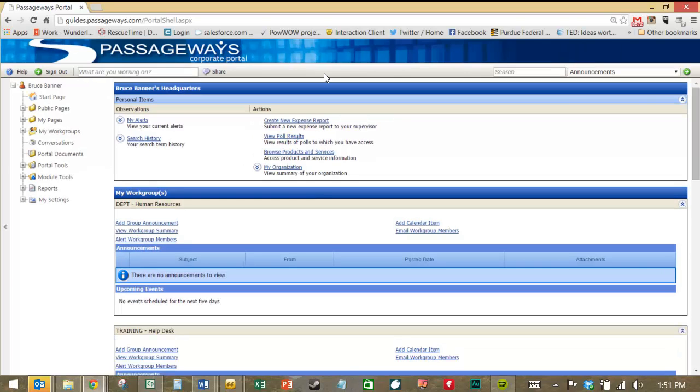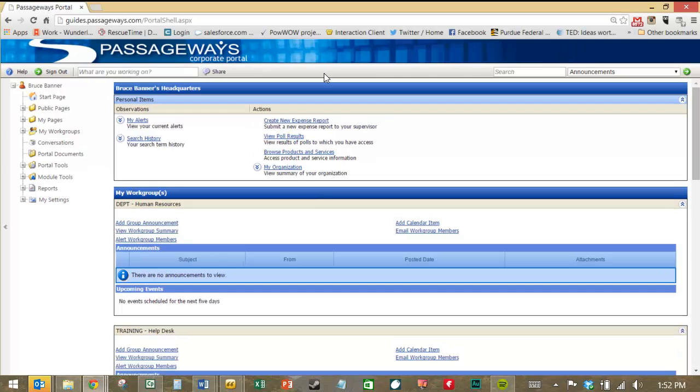Okay, so really the question is, why do we want to do document management through the portal? Really, this is a convenient way to focus all of your employees' attention right into one intranet, or one page, and have them access all documents and resources from within the portal. That way they don't have to wander out to share drives or scour maybe old resource repositories that you have, but instead can get a seamless experience right through the portal. And the Passageways employee portal allows us to do that and gives us a couple options for how we want to go about letting people access those documents.